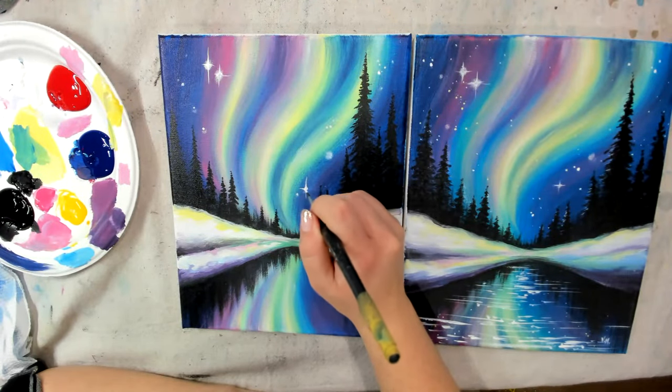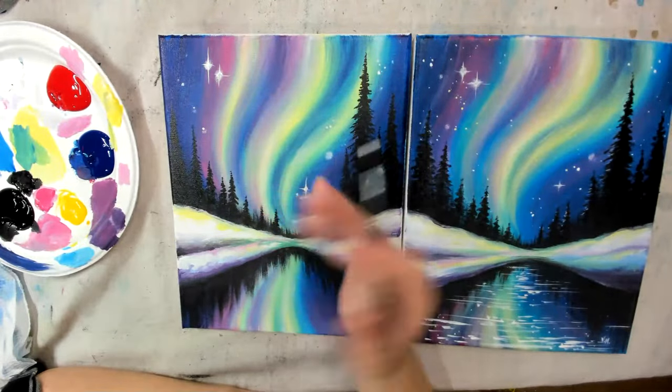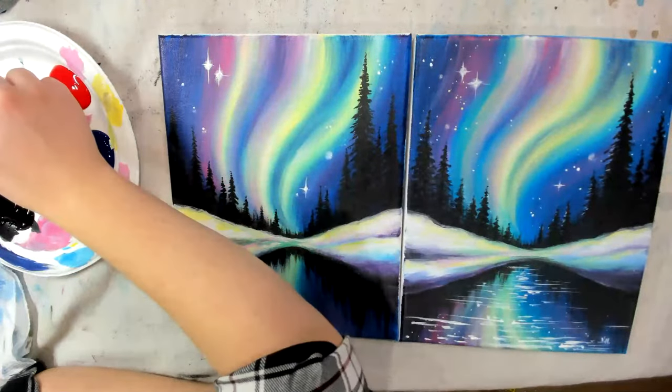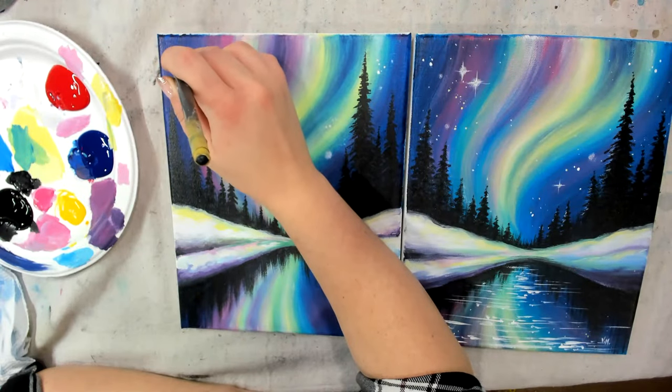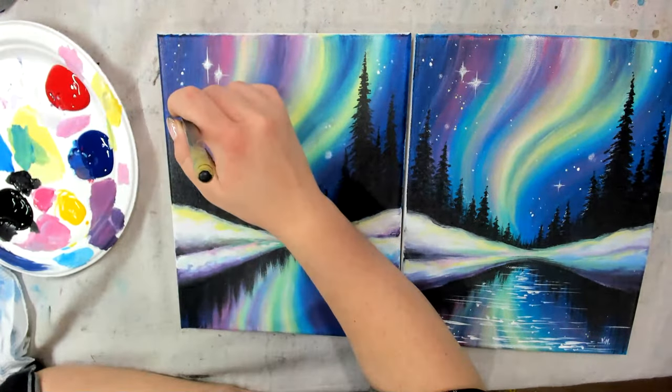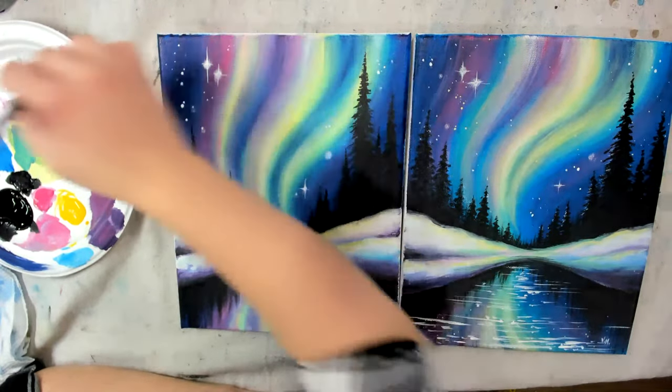You can have more or less. It doesn't have to be these three specifically. You can have five, you can have more, you can have just one or two. That's totally fine. I'm gonna add a couple more stars. This one I'm not gonna smudge. We're just gonna add some dots wherever you feel like.